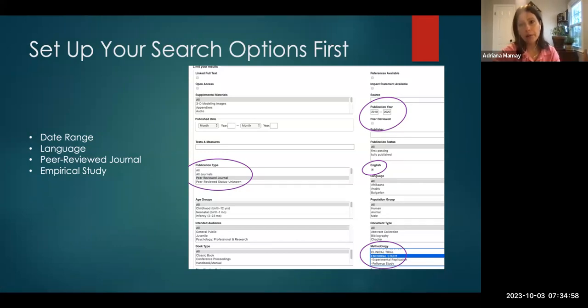I'm going to pull up a browser and I'm going to do a live search with you. And I will talk you through the steps of setting up your search options. Okay, so I am going to open up a browser and I will do it with you. Everybody feel okay so far? I know it's a whole lot of information in a short amount of time, very early in the morning.